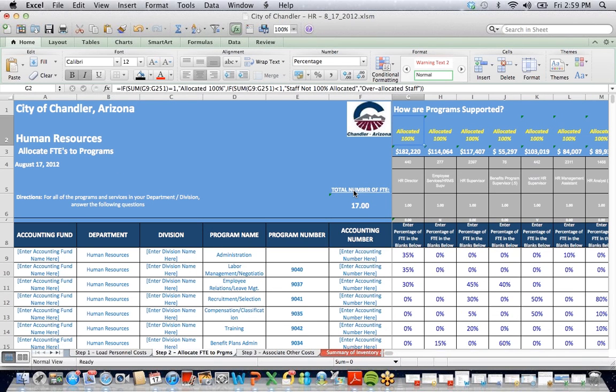As we've gone through this exercise with other organizations, this is just to be mindful of: if the departments take a role in allocating their staff time to the programs, sometimes the tendency is they say, well, this position, I'm actually overworked. I work the equivalent of 2 jobs, and so I want to allocate 200% of my time to the programs I serve. And that's not how the worksheet works. You only have 100% of your time to allocate. Otherwise, we'd allocate twice all of your fully loaded personnel costs to that program.